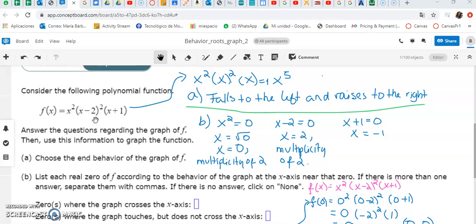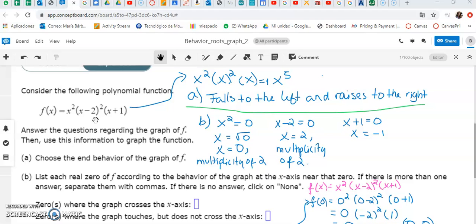And then we are going to look for the sign of the leading coefficient. And we're going to multiply the coefficients of all the x terms. So here we have positive 1, times positive 1 from this other x, which is positive 1 anyway. Then we multiply by this other coefficient, which is also positive 1. So in the end, we have positive 1 as the leading coefficient.